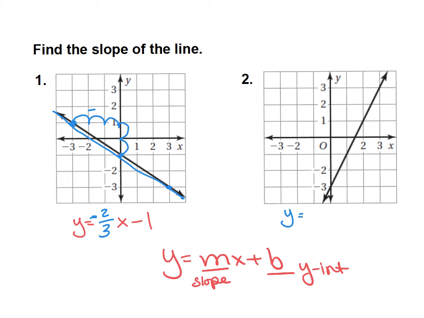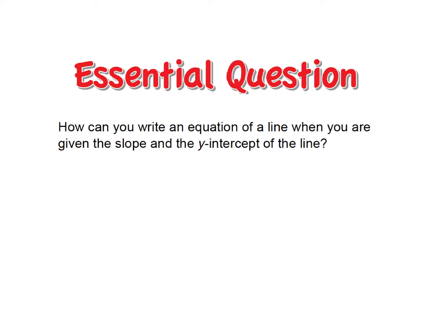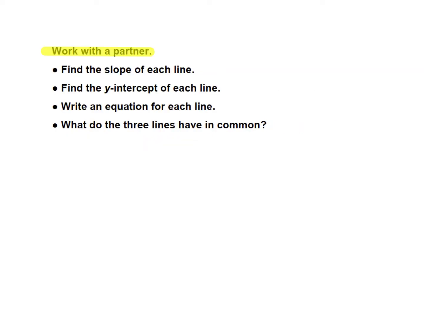Let's try number 2. y = something x, and then we don't know. We can start there. Here's our y-intercept down here, so it's -3. And I'm going to go up to this point. I could go to that point too. 1, 2 over 1, 3, 4 over 2. So we know our slope is +2. And again, looking at the line, it goes up. So we know that is 2. So if you're given the slope and the y-intercept, you should be able to write your equation in slope-intercept form.